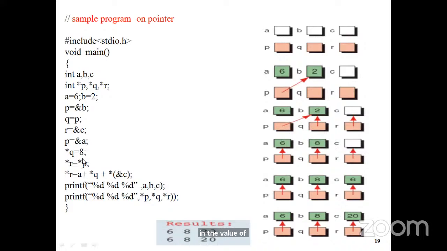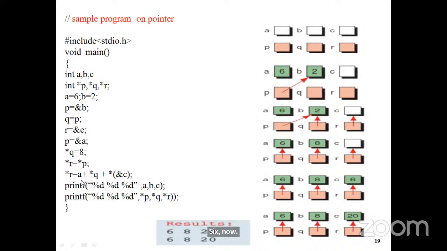Now I have copied it, so the C value will be updated to 6. I hope that is clear.